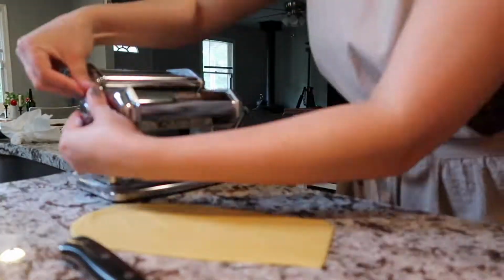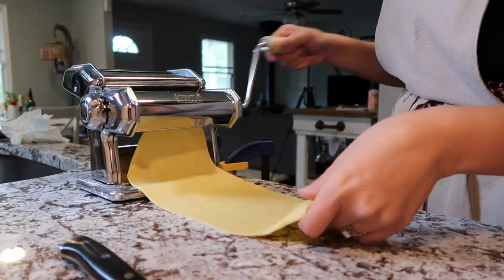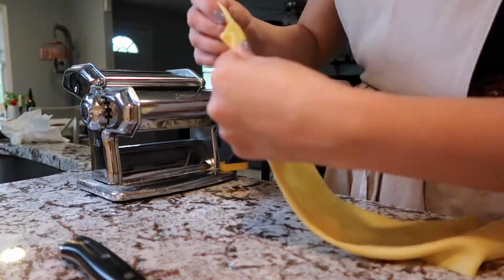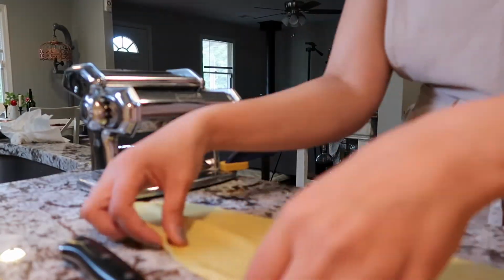Now it is going to get long as you start lowering the thin setting. So if it gets too long for you to handle, just cut it in half and start passing the shorter ends through.